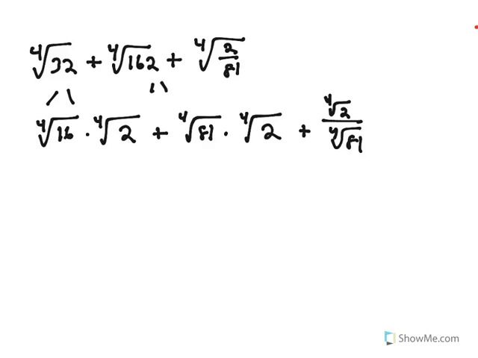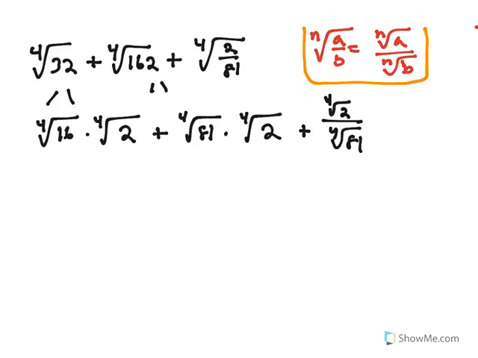And that stems from this, just so you know. So let's say you had the nth root of a over b, then that's equivalent to the nth root of a over the nth root of b. Okay, does that make sense? That's what I did over here. All right? So just kind of keep that in mind. It's a little bit of a property that we need to know. Okay? So let's go ahead and go back to the left and finish the problem.